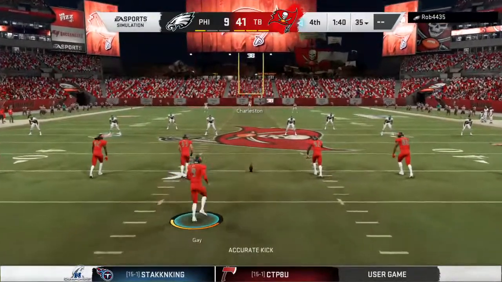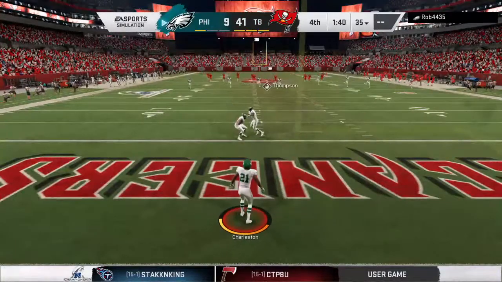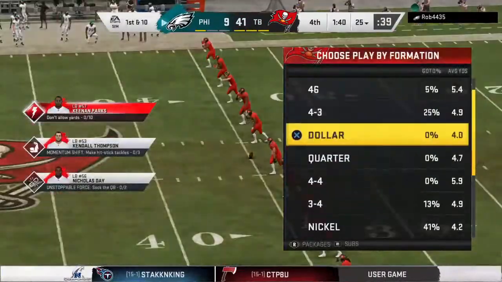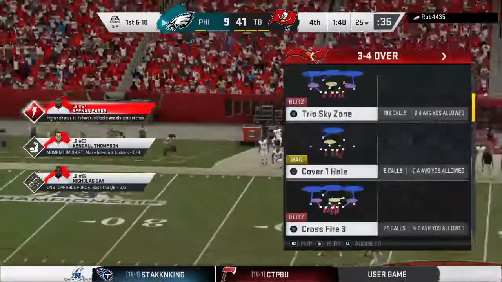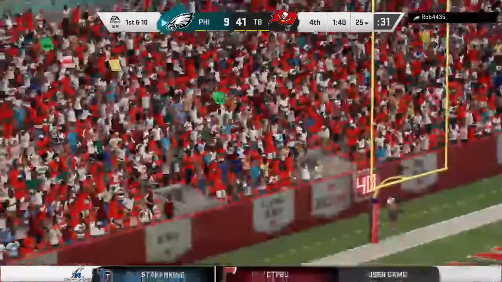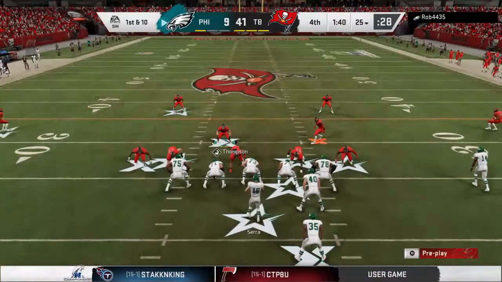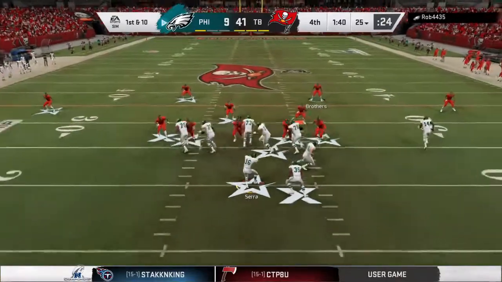After the touchdown, it's Gay to kick this one away. And this will not be returnable. It's out of the back of the end zone for a touchback. The Eagles offense set to begin their next drive. They are just obviously getting shellacked here in this one, Charles.